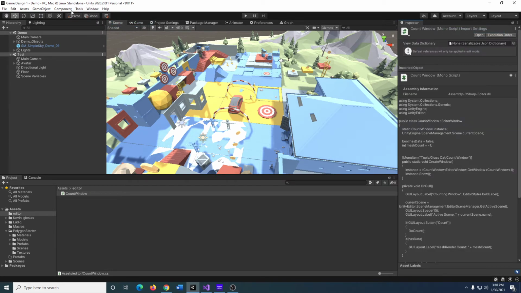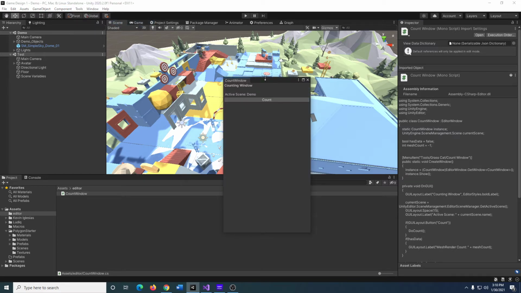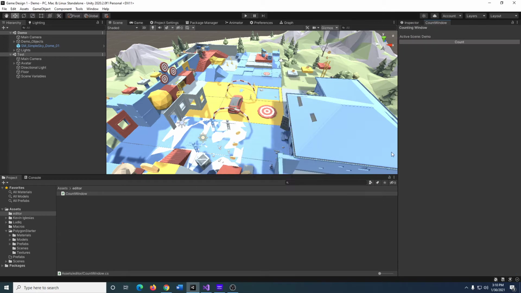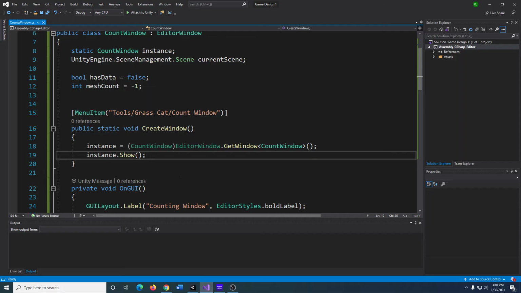As if the window is closed, as I demonstrated at the start of the video, it'll open it back up. And the .show is the command that's actually focusing the attention on the window. And as far as creating an editor window, that is it. I mean, that's all you need to do to create the window. The hard part is the infinite possibilities of functionality that you can assign to the window.